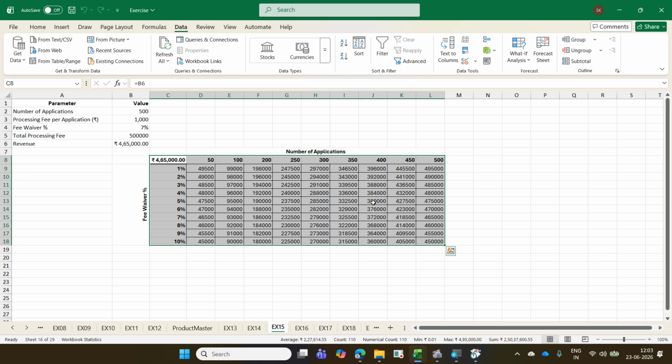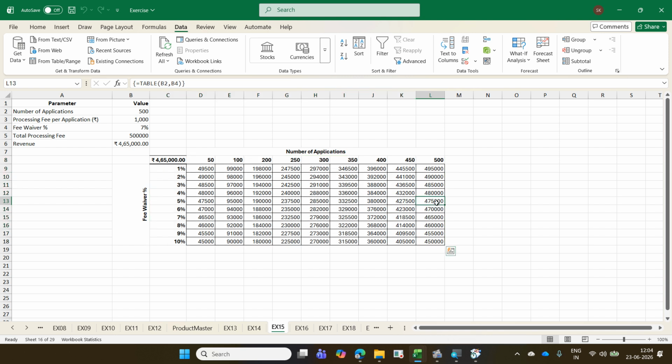Number of applications is 500 and fees waiver is 7%: 4,60,000. Perfect. It's correct. It's matching.